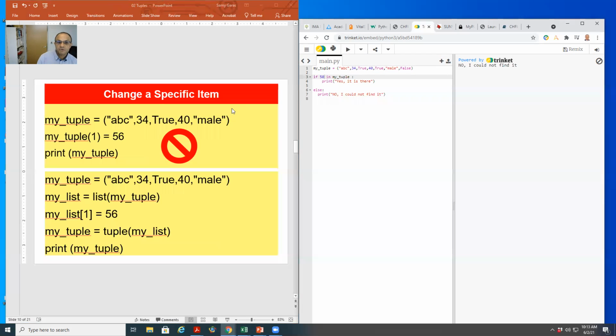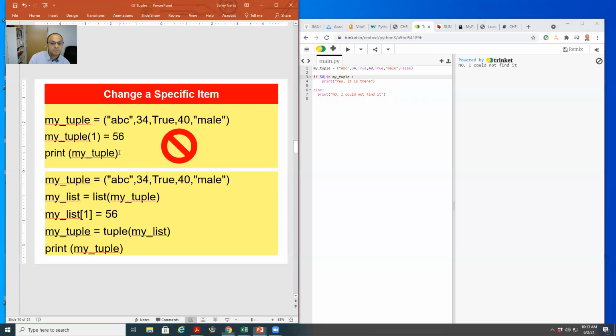But starting from this slide onwards, we see that a tuple is different from lists in modification or changeability. It means we cannot add to the tuple, we cannot remove anything from the tuple, but we can delete the whole tuple. How can we work around this hurdle?